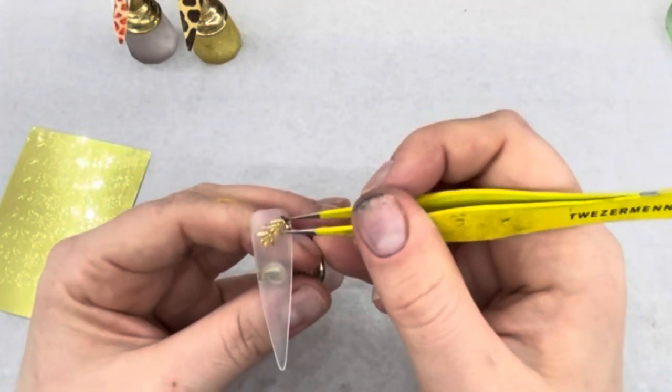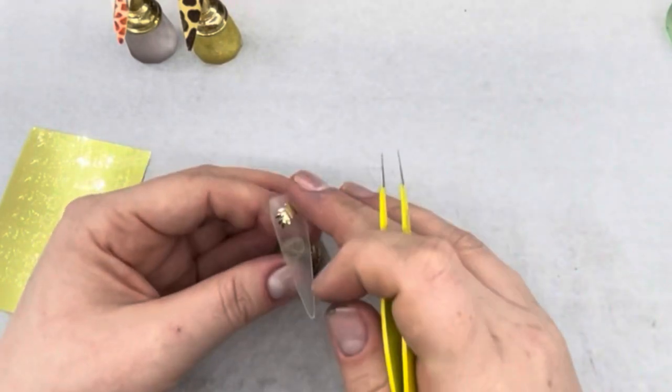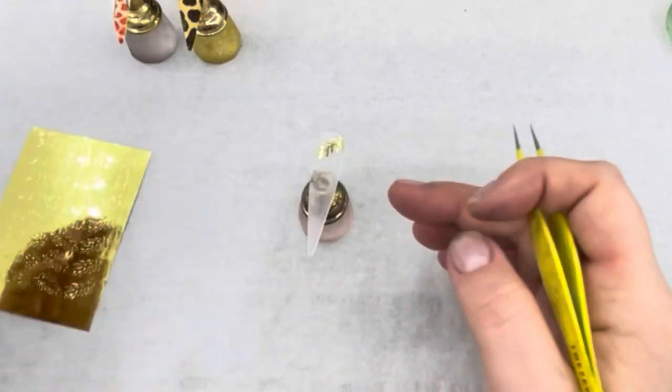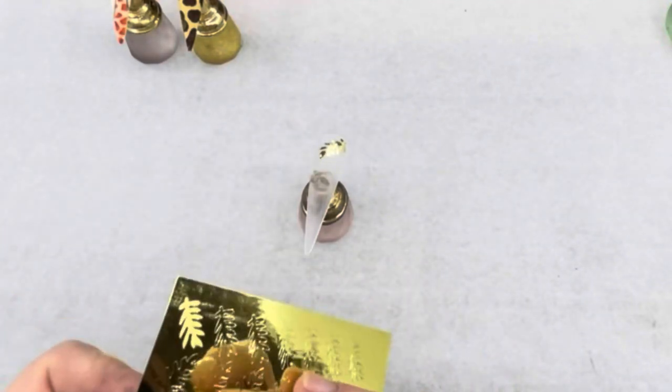I want the leaves that I'm going to do to look sort of layered, as if you were looking into the trees in a distance. So I'll pop these on and then top coat them twice for 30 seconds curing in the lamp.